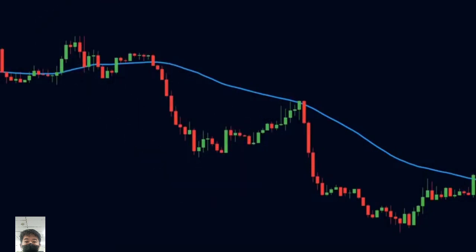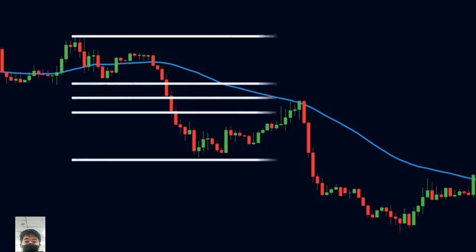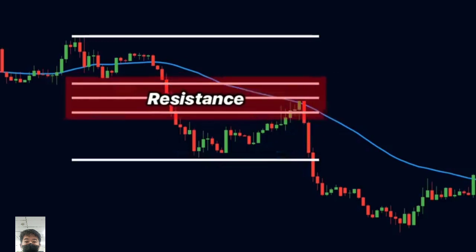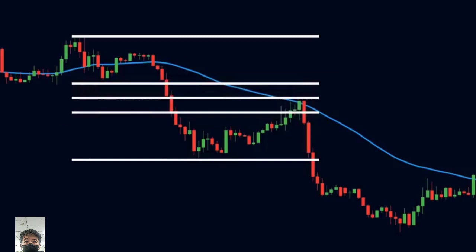So we will identify the swing high and the swing low of the move, and plot the retracement tool starting from the swing high to the swing low. When the price starts to make a pullback, we know that the price will find resistance at one of these levels and start another down move. But we cannot simply place a trade on the basis of the retracement tool alone.